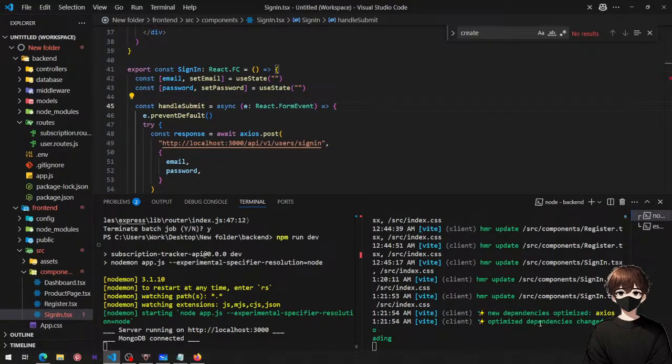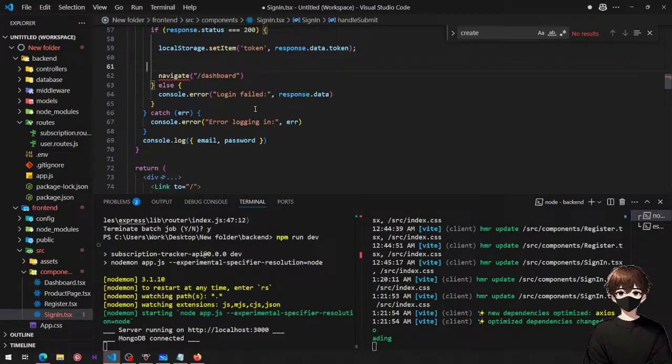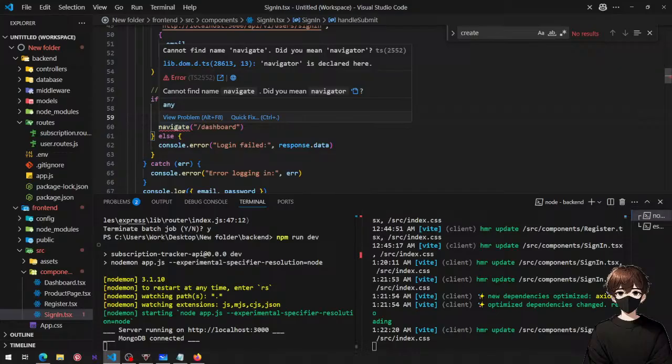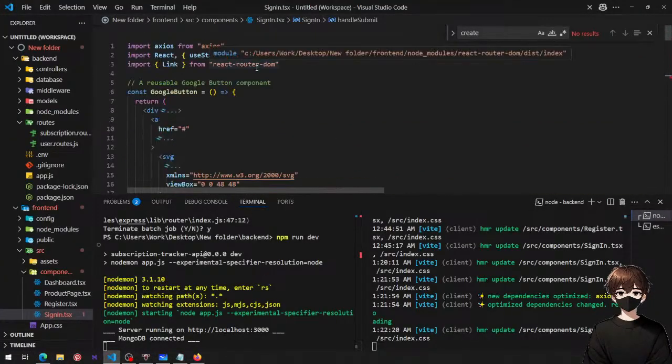Okay, dependencies is all changed. Yeah, so we have a token. Okay, so we have one problem here: navigate here from React router.